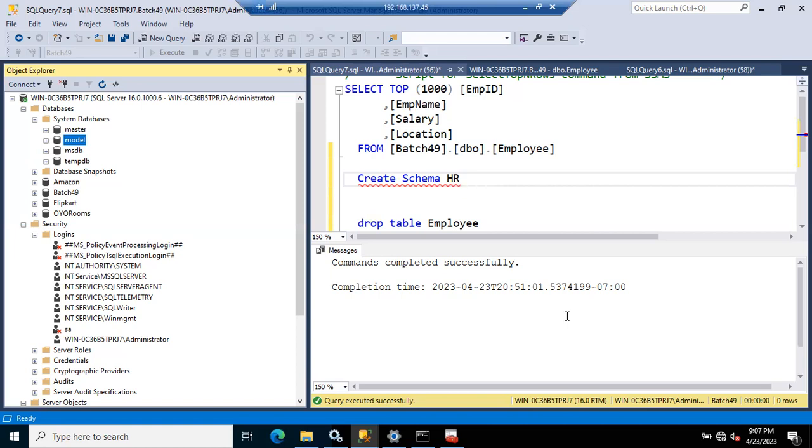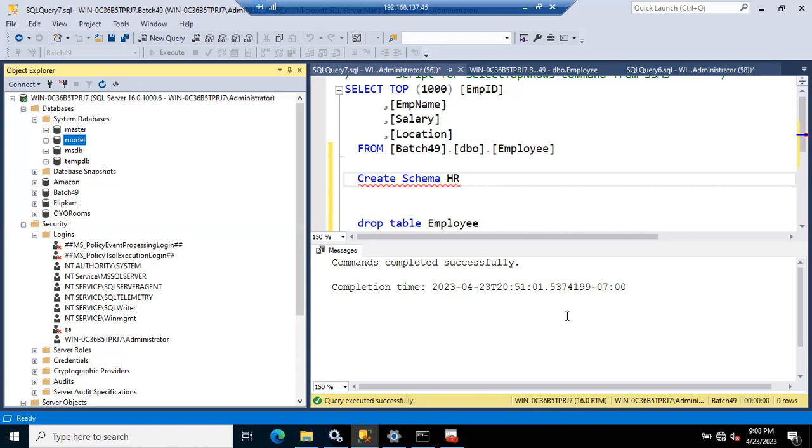So if you add one more data file and change the model database data file size to 1 GB, then whenever you create a new database, by default you will get 2 data files and the data file size will be 1024 MB, which is 1 GB. And whatever path you selected, the files will automatically be stored there, guys. So this is the answer. If you change the model database properties as per your needs, then the newly created databases will take those changes from the model database.